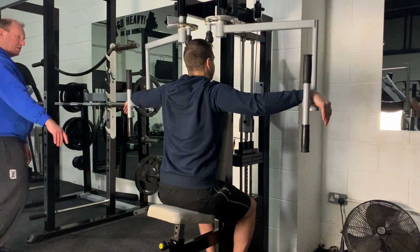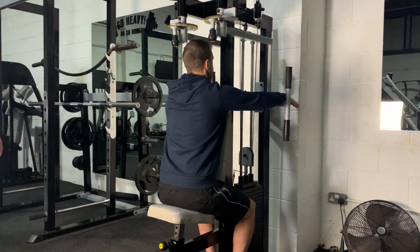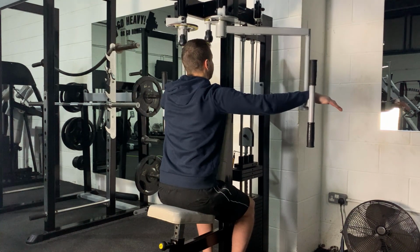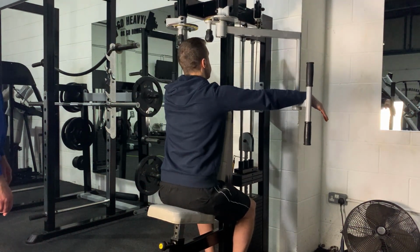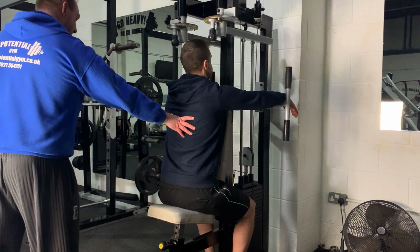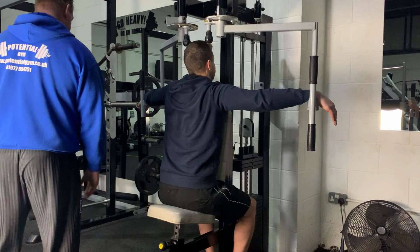Squeeze, hold, straight as you can. Just pushing your hands away from yourself all the time. Go. Right back. Come on, George. Slow. Breathe. Stay in there. Squeeze now, elbows high. Come on. Right back. Good.